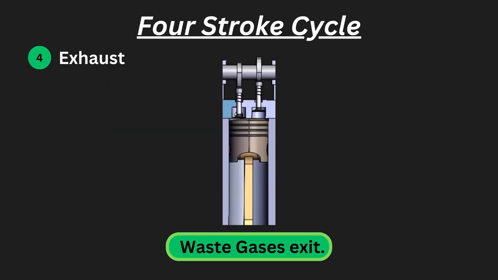Next we have the exhaust. Once the reaction is done, and now we just have all this waste of carbon dioxide, the piston goes back up. So it pushes this now waste mixture out into the exhaust pipe, which is then pumped out of the car. Now, typically, a car won't have just one cylinder, but four cylinders, and thereby four pistons. So how does that work?